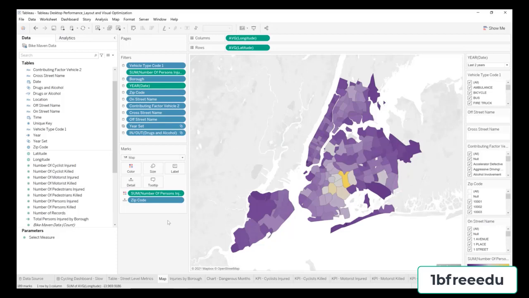That's looking good. Let's go ahead and change our tab name so this makes a bit more sense to Injuries by Zip Code. It's looking good. Then we'll go ahead and hide our unknown indicator. That's just an extra zip code that we don't need. Let's go back to our dashboard, take a quick look at how it's looking.